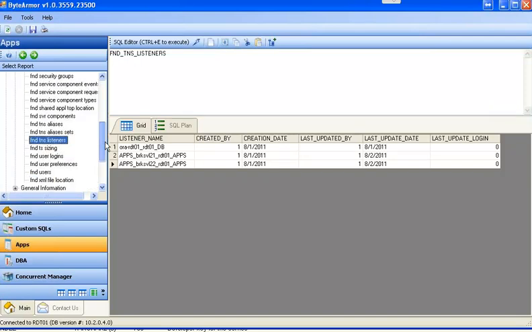But you can make out from here that apps underscore host name underscore instance name underscore apps. This is the format they want to follow internally. They may change any time, any release, but data is coming from FND TNS listeners. And if you go to the database tier, you will see that the other port was for database tier. So I think you can follow that logic now.